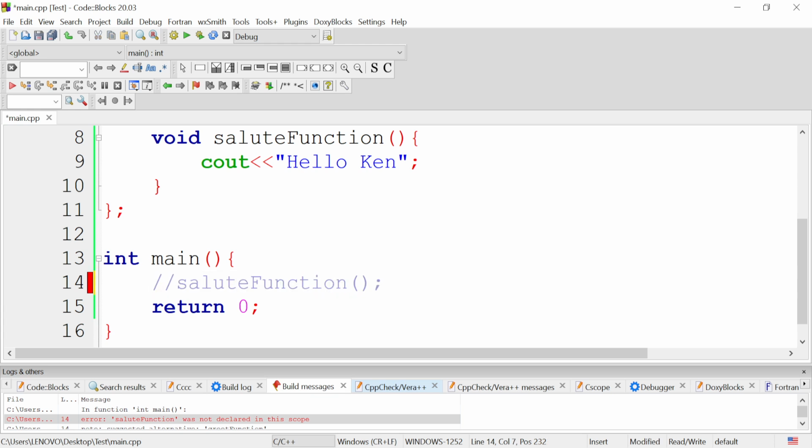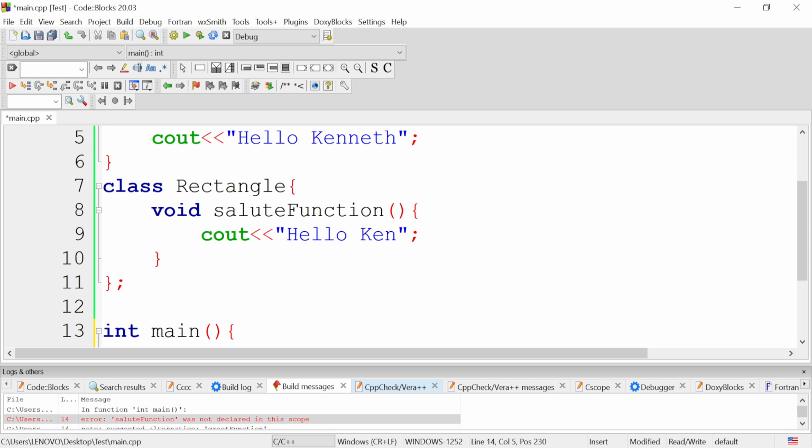Now, in order to create an object, it's very simple. One of the things I also need to mention is classes are user-defined data types. Remember, before we create any variable, we need to provide a data type. We know the int, the float, the char, the double, the bool and other data types. Now, what if there's something we want to do, but there's no specific data type we can think of? Then we can create our own class, and after we create the class, that class becomes our user-defined, our own data type.